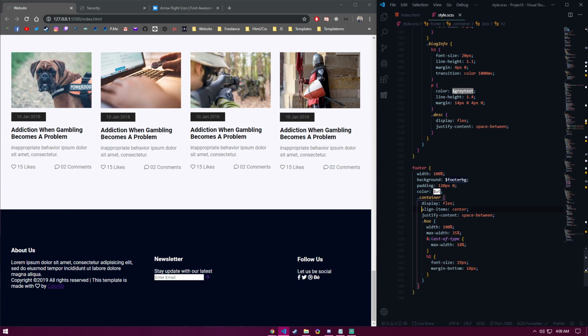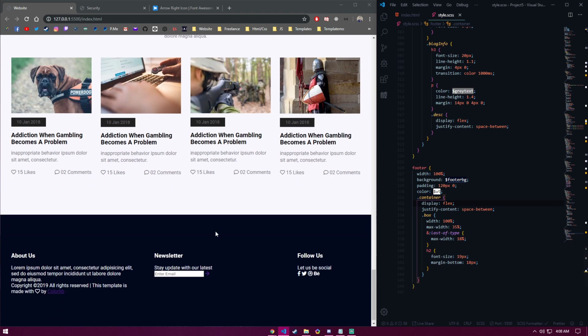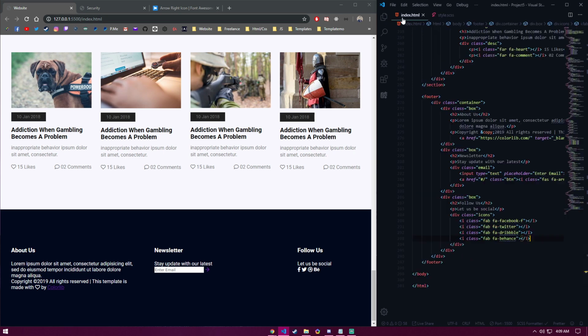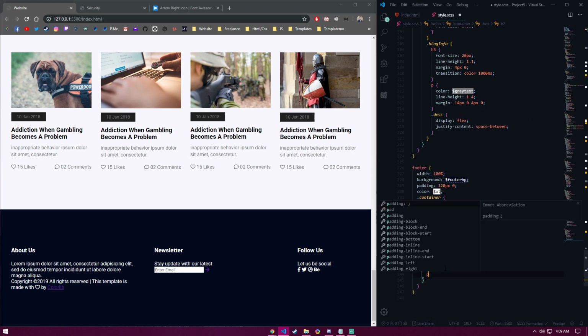Oh, we don't need the line item center, just realized that. Even more margin, let's do 22. So our paragraphs are also going to be the same, so let's download those.